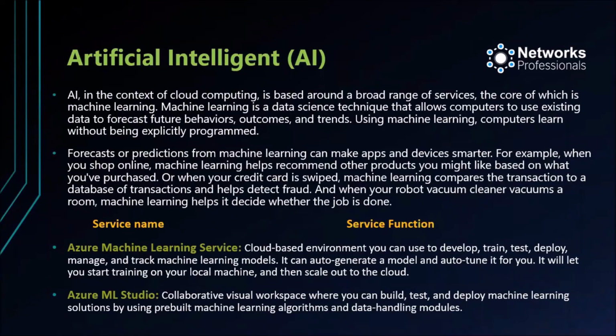Azure Machine Learning Service. It is a cloud-based environment you can use to develop, train, test, deploy, manage, and track machine learning models. It can auto-generate a model and auto-tune it for you. It will let you start training on your local machine and then scale out to the cloud. ML Studio: a collaborative virtual workshop where you can build, test, and deploy machine learning solutions by using pre-built machine learning algorithms and data handling modules.